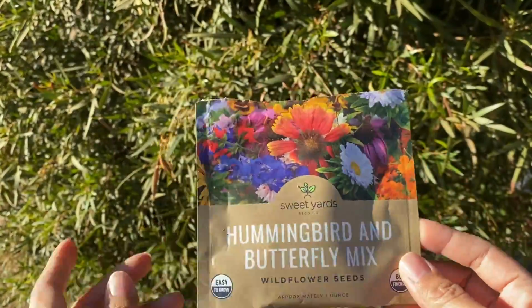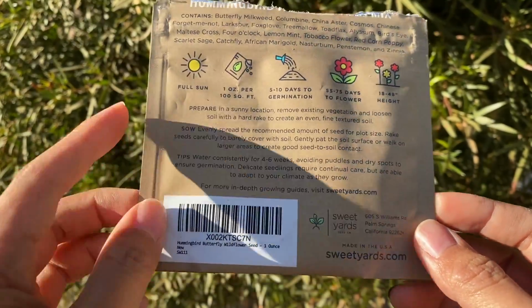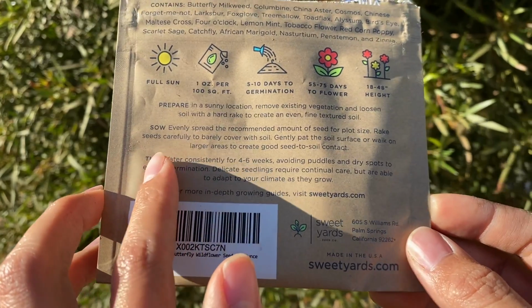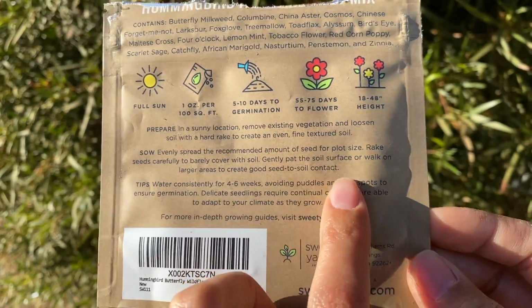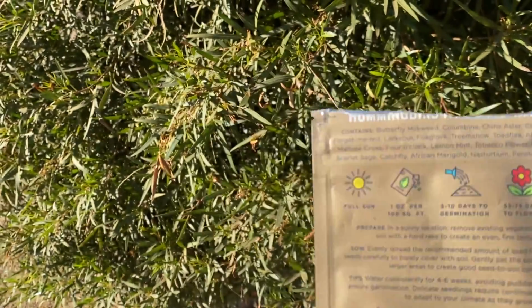And then I just want to show you guys these are the instructions for how to sow the seed. So it says, spread evenly, gently pat the soil surface or walk on larger areas to create good seed to soil contact. And yeah, let's get started.